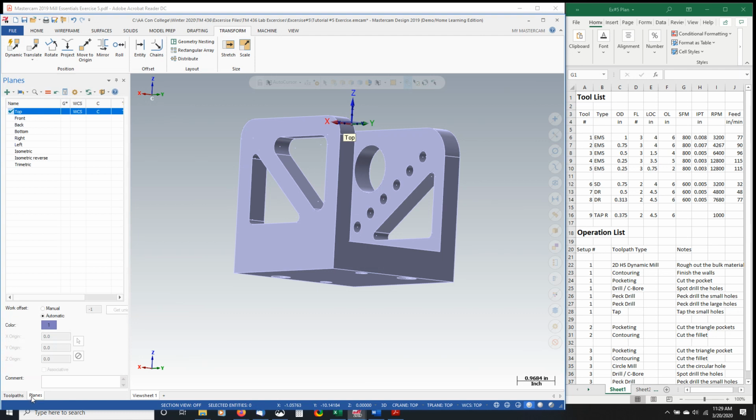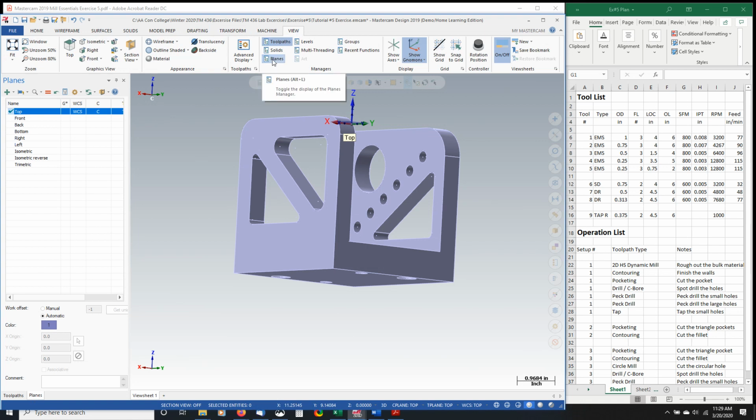If there is no Planes tab here, remember, up here in View, we need to turn it on. Planes tab, new coordinate system, new plane. We're going to make a new plane with the plus button. Click the plus button and choose from the plane creation strategies, choose from geometry.